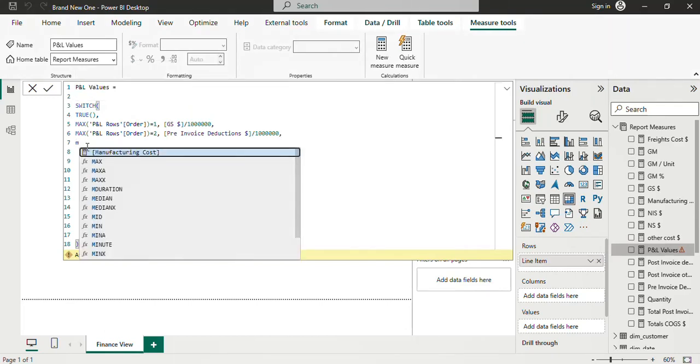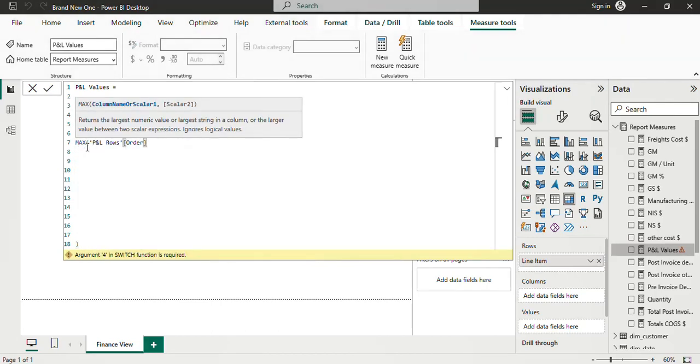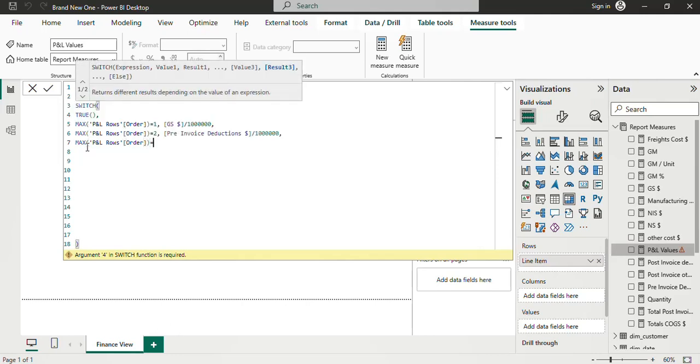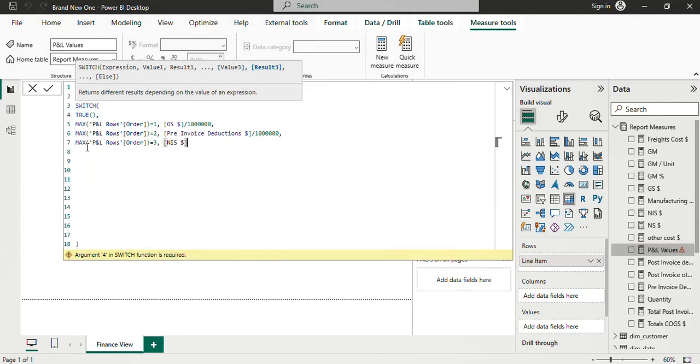If the MAX of P&L rows order is equal to 3, then what should it pick? It should pick net invoice sales, and let's divide it by 1 million.